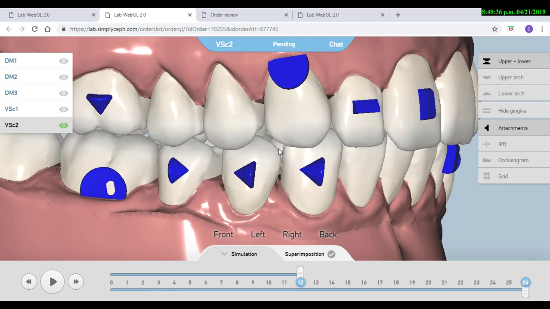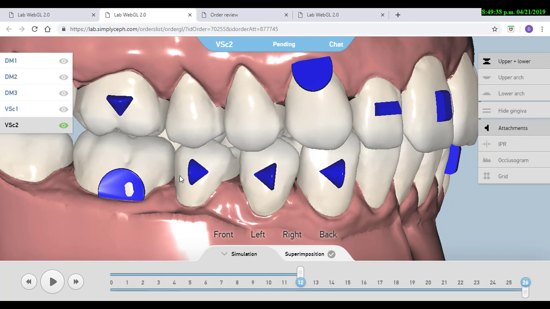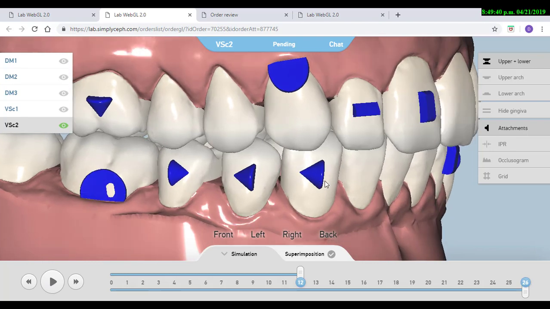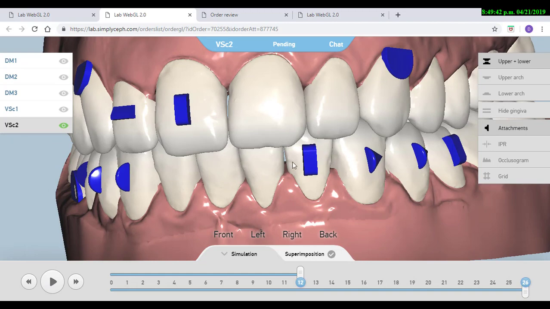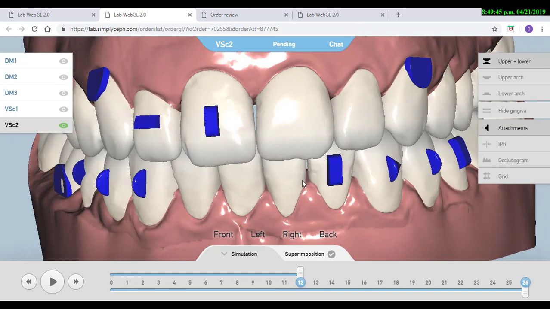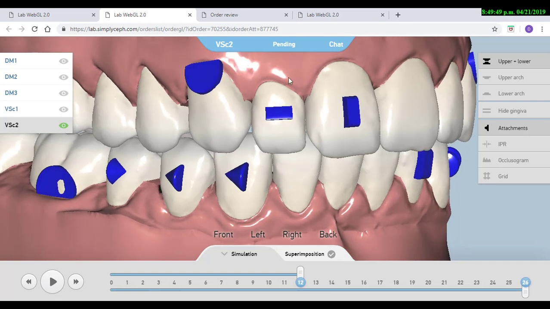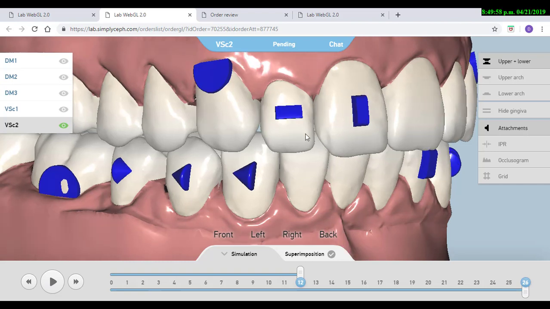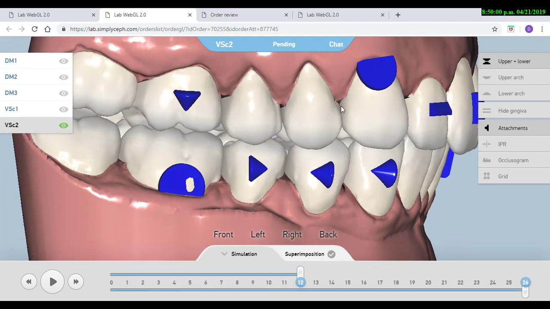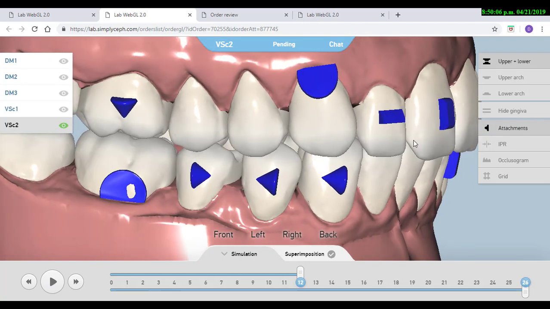Normally the attachments with this shape, like the ones we see in these lower premolars, and the vertical ones are going to help us with rotations and translation to mesial or distal. The ones like in this upper lateral are going to help us make extrusion movements. Also, they help us get retention of the aligner and make torque, lingual root torque or buccal root torque. So those are the functions.